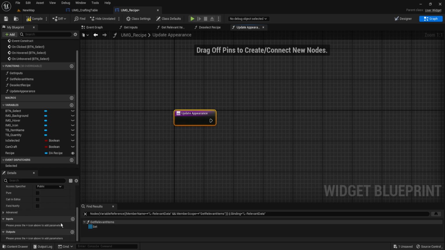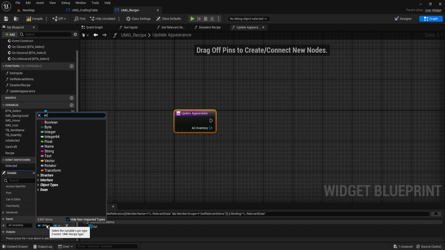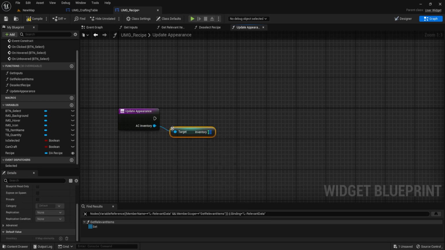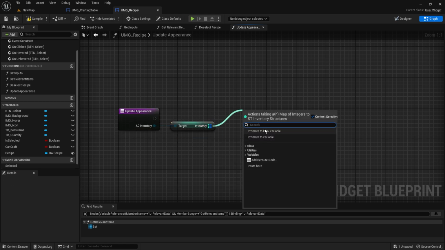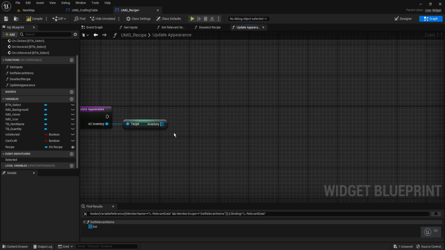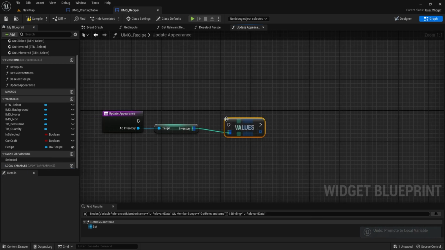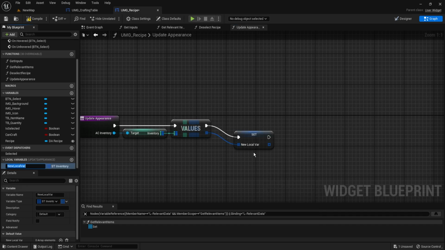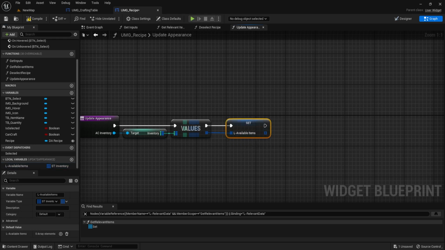First one being, well, actually no, we only need one, and that is the player or the AC inventory. So call that here. We want AC inventory. And with it, the first thing we want is to get the inventory, because that's the main thing we're going to be using here. We're going to promote this to a, we don't think we need to promote that. We want to get the values because we want to know what kind of items we have in there, how much there is of them. And we're then going to promote this to a variable. So this is L available items. So this is what we have. This is what the inventory can use.